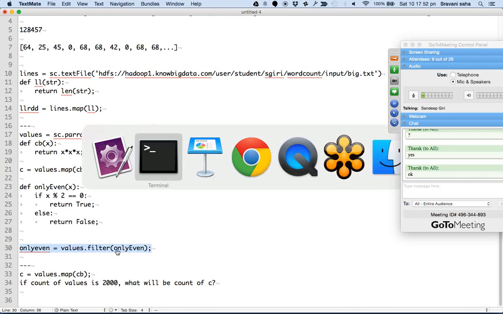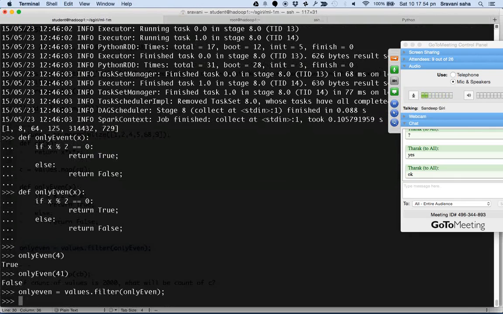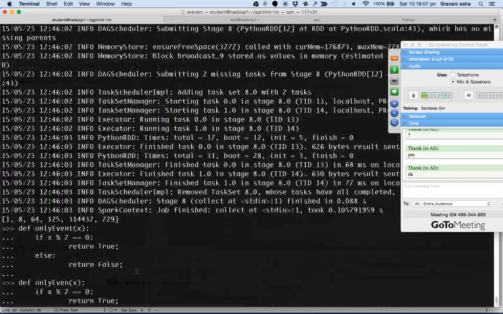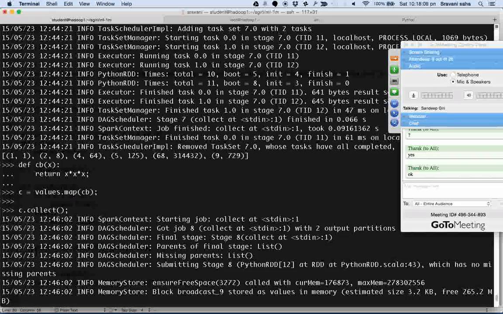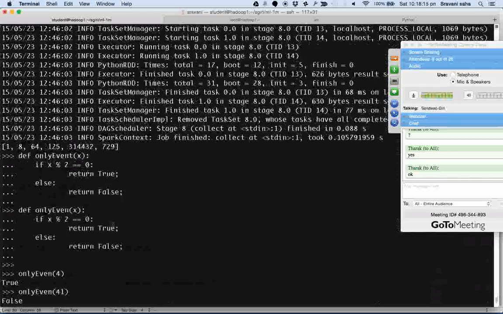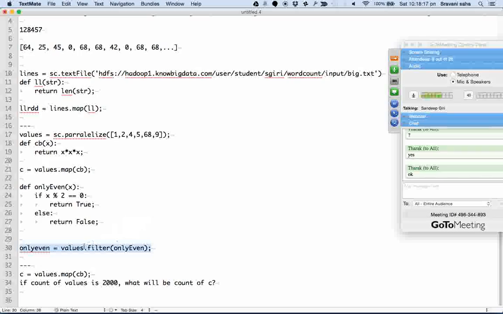Alright? Now you can see that onlyEven contains only even values. onlyEven dot collect, let's gather all the values. So you can see that it's only 2, 4, 68 which are even. We have applied it on the main one, that is values.